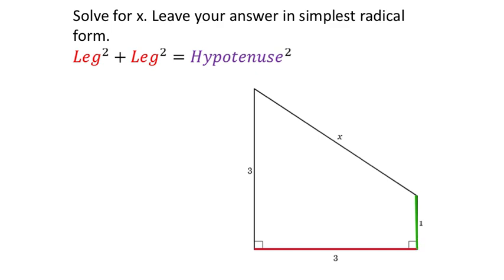Okay, now it's important that we have this information down in order to find the length of this x, which is the hypotenuse for the triangle that I'm looking at right here. So remembering that this red length here is 3 and this green one is 1, what I can do is take this red length right here and just move it up right there. And then I know that this red length is 3.